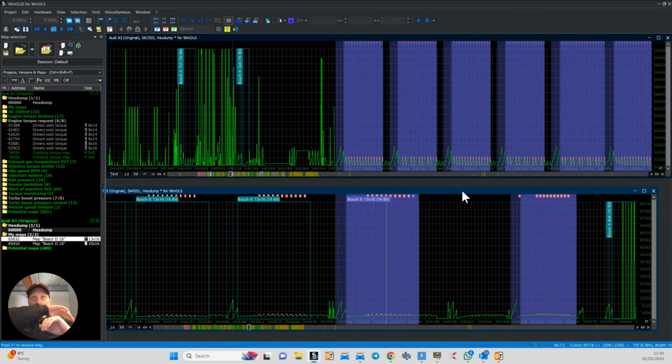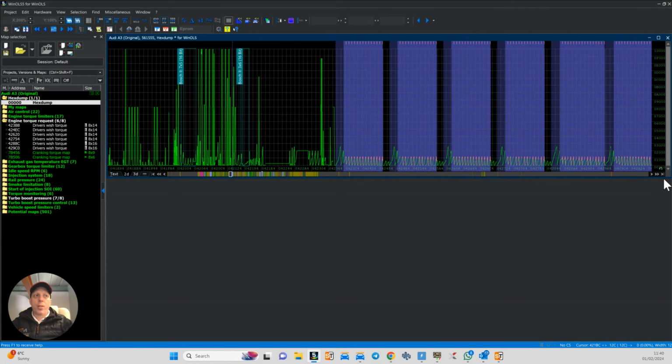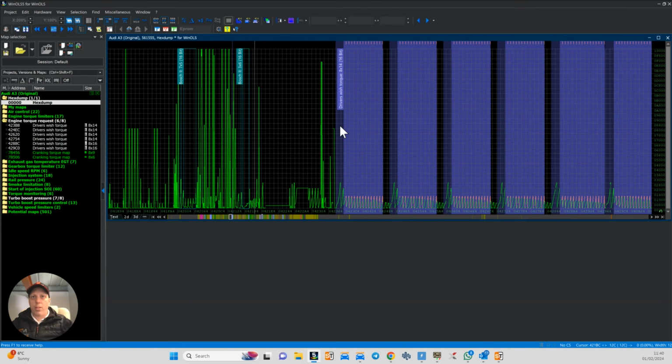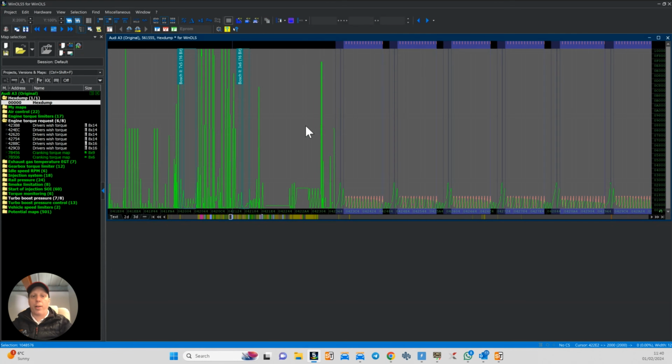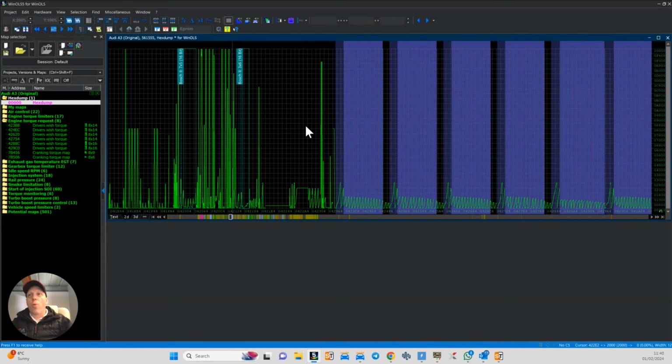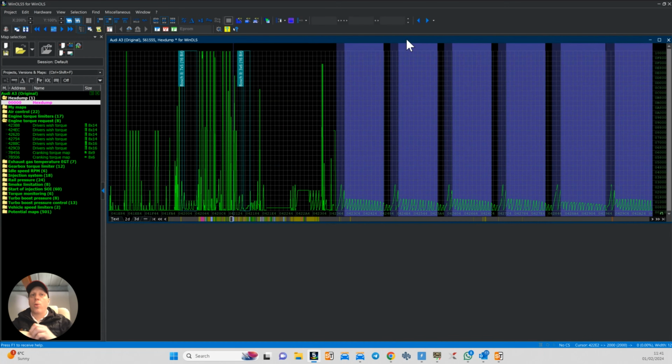So that's pretty much the basics of using the software. You've got other options available like scripts and things like that, but I think they would pretty much be their own video, because there's a lot to the scripts, the do's and don'ts and how to do things. So now, between WinOLS 1 and WinOLS 2, you should be pretty much able to pick up a tune, load it into WinOLS, have a look at it, and find map packs or things like that if you haven't got one.